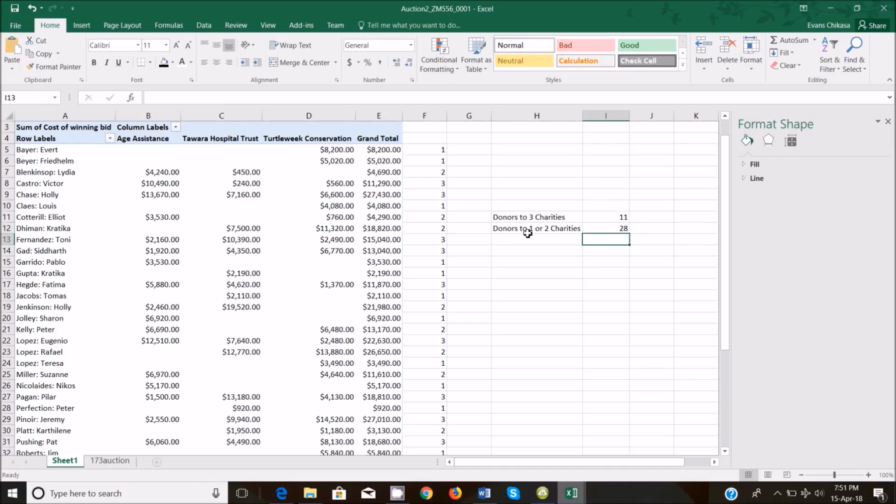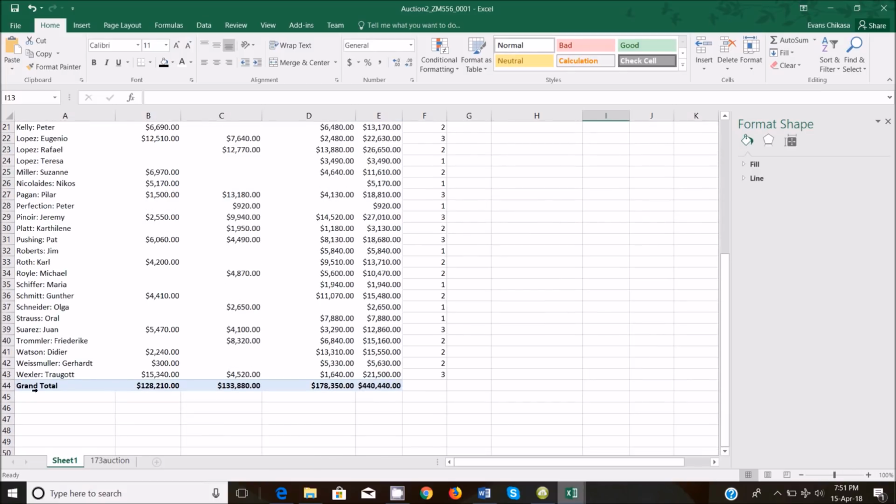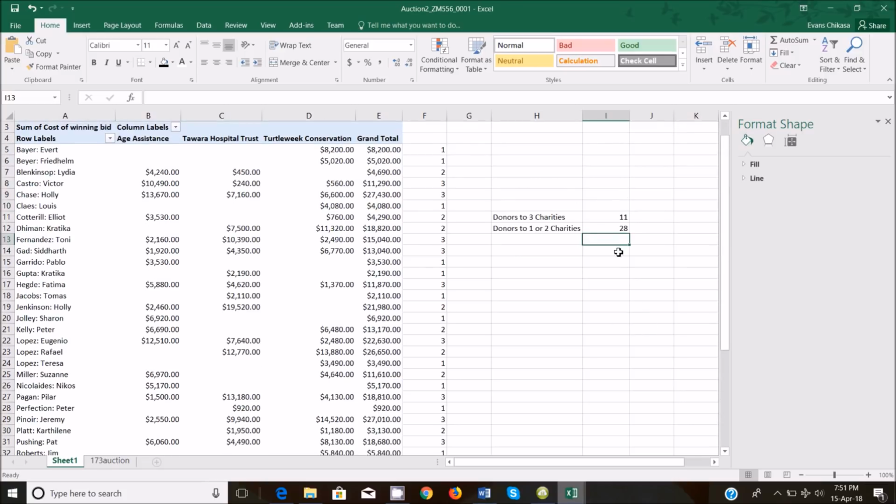I was wondering because there are a lot of records here, and 14 plus 11 gives you 25, and you have more than 25 records. You have about 43 records, so I was getting worried. Okay, so now you can create your pie chart using this information, and let's see who is who.